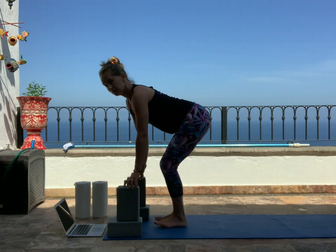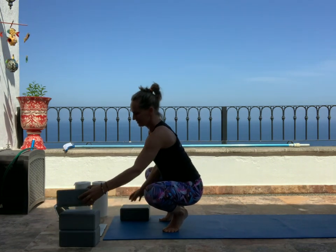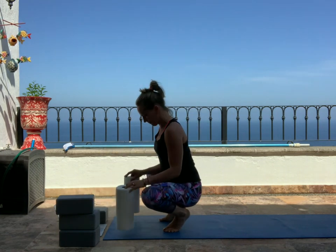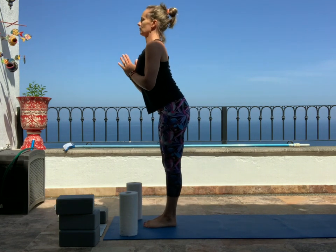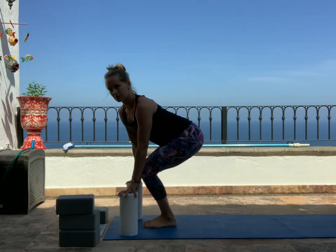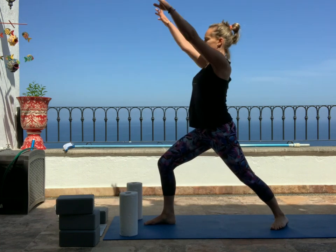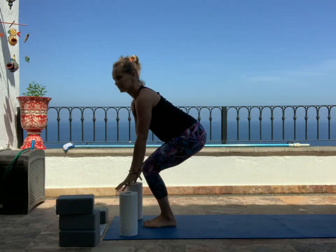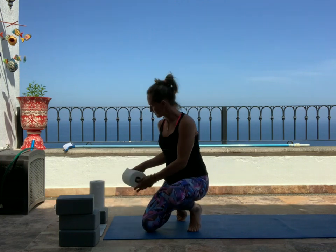Now, if you don't have a bunch of yoga blocks lying around, I've seen some really interesting use of home items. So you could take a couple of rolls of paper towels and use those instead. So you could bend forward from your hips and just reach for your paper towels. Now, paper towels aren't going to hold a ton of weight, but they're enough really just to give you that stability to do the stepping back and all of the other things that we do for our sun salutations. So feel free to use paper towels or something until you can get your hands on some yoga blocks.